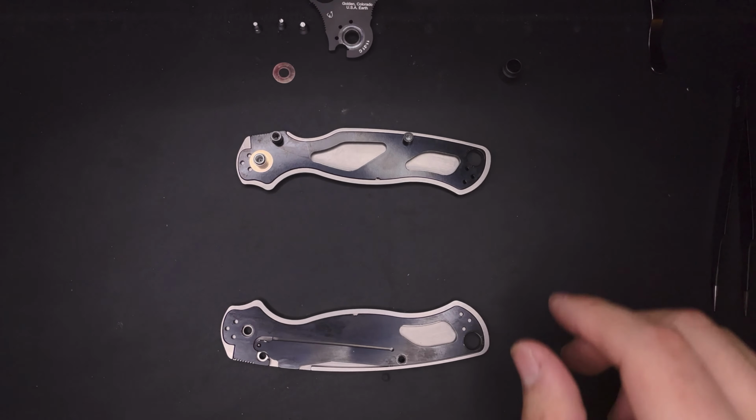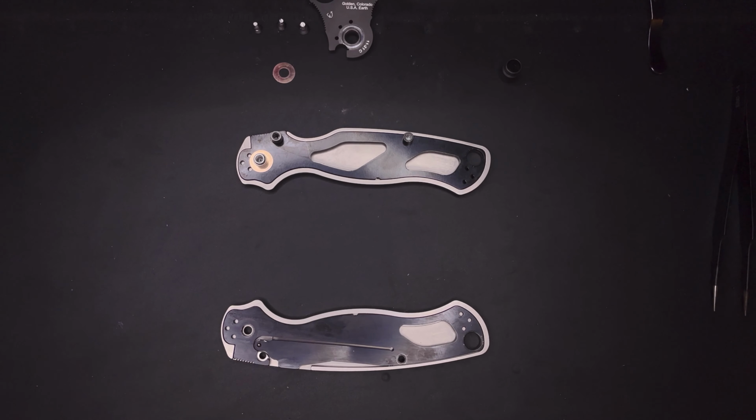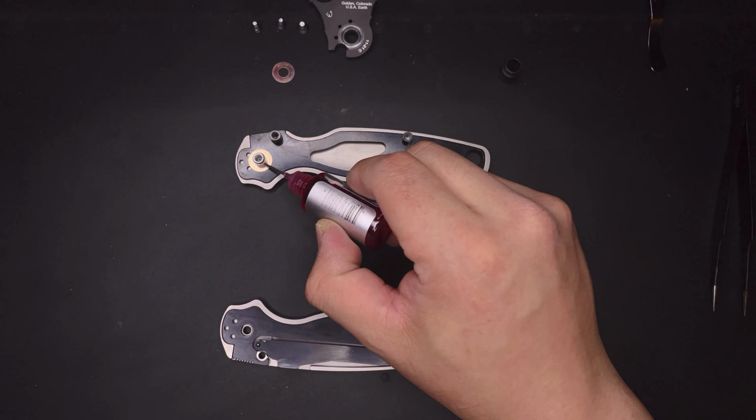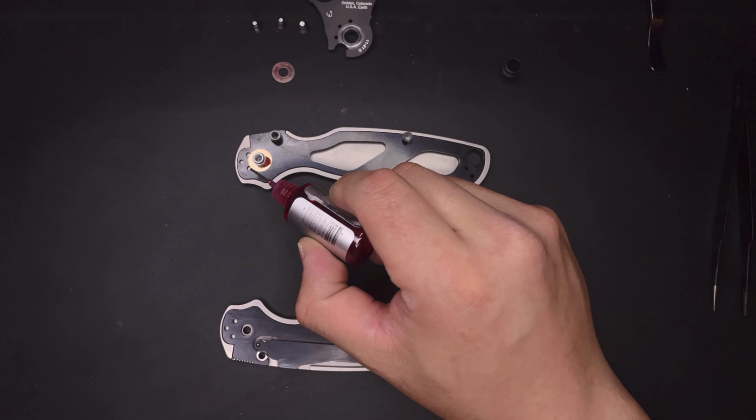All right, so I'm going to use a little bit of pivot oil. Let's see here. Just a couple of drops of KPL. Should be all right.